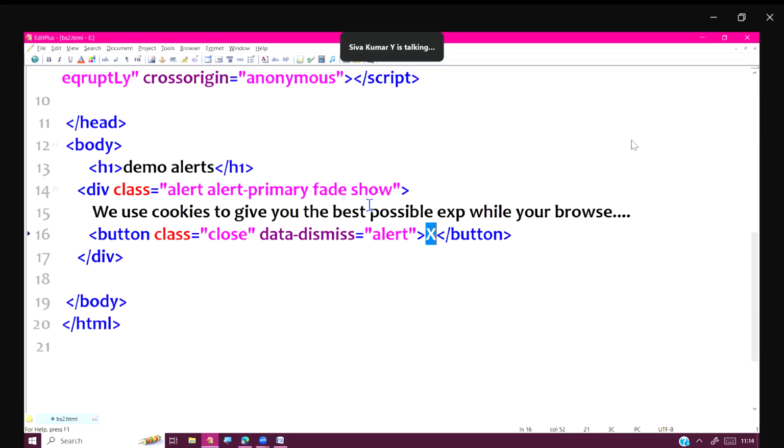Whenever you click on this button, the fade CSS is going to activate. In normal scenarios show; fade means disappear, show means visibility. These two selectors are changing based on clicking the buttons.